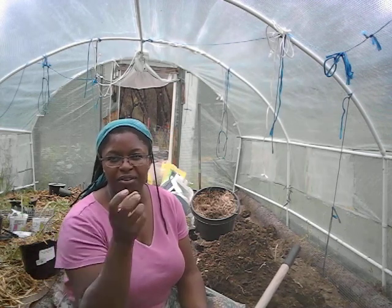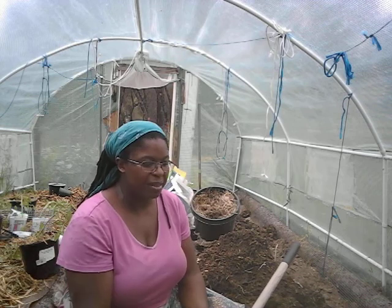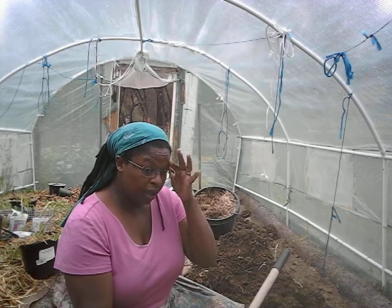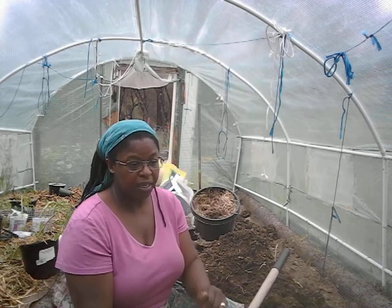So that meant, of course, all the beautiful layers that I had in the beds, in the soil, were disrupted. And so we're going to build new ones today. Now, basically the no-till method is what we use here on the farm pretty much exclusively.